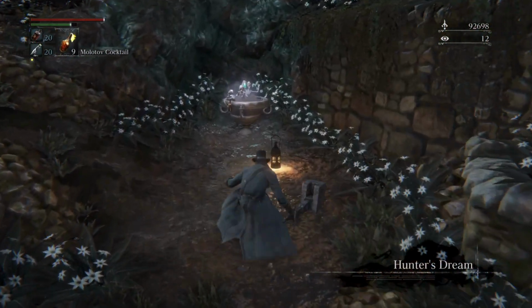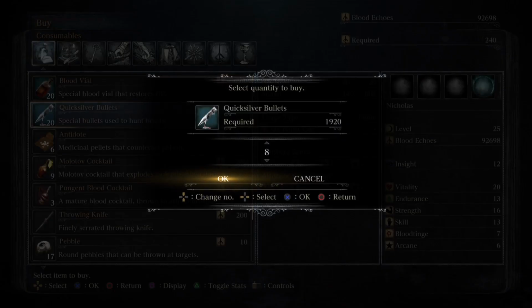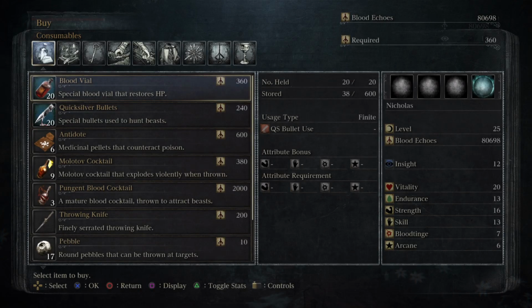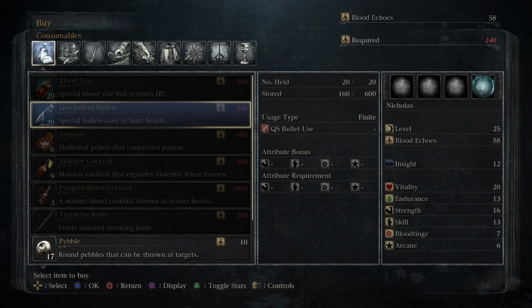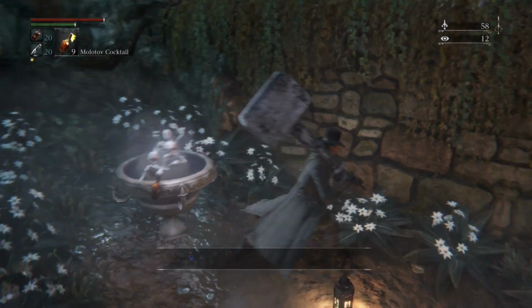I'm not going to overlevel right now, so we're going to purchase some, we got those. So we'll purchase some bullets, we'll get 50. Why not? And then we can get 224 blood vials. So, we won't go crazy right now. But we'll buy 160, and I'll just throw the rest at bullets. So now we've got 180 bullets and over 200 blood vials.